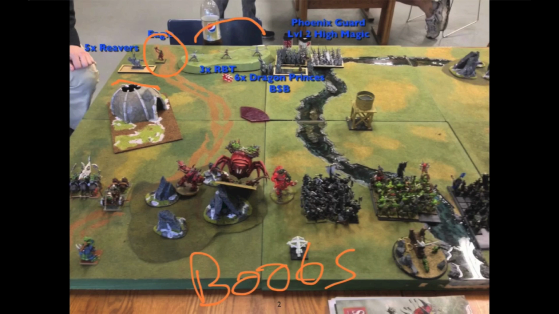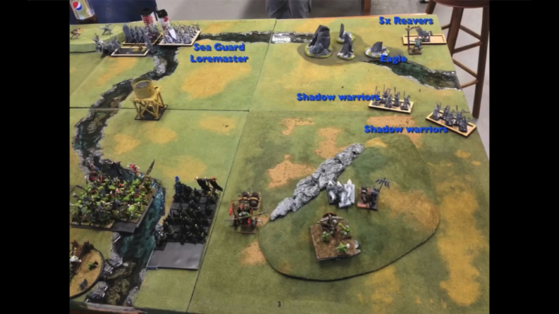Then this block right here, he's got a bunch of Phoenix Guard and is level 2 with high magic in there. Level 2 has the Dispel Scroll. I don't know this at the start of the game, though. Then on this side, next to his Phoenix Guard, he's got a big block of Sea Guard, and he's got a Lore Master in there. Now, if you're not familiar with the new Lore Master, he's a level 2 Lord. He knows every signature spell across all the lores. So you get things like Miasma, Wizard's Wild Form, just fantastic things. This guy could be great.